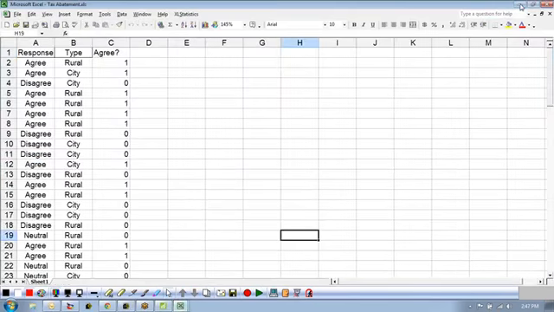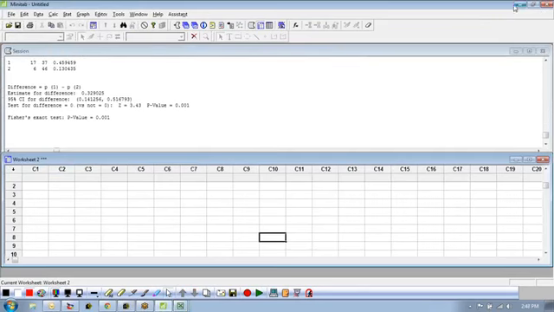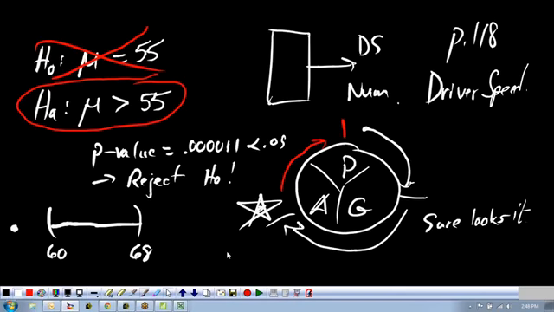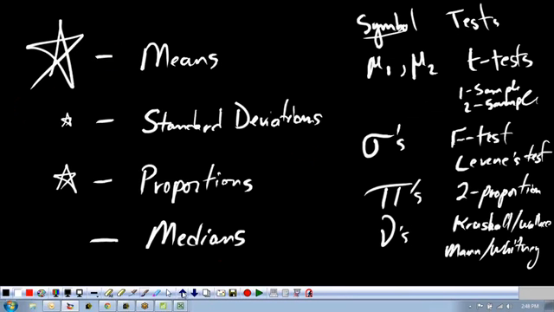Let's do this last example. So we've actually covered a lot of the things so far. We've actually covered means, standard deviations, and proportions.